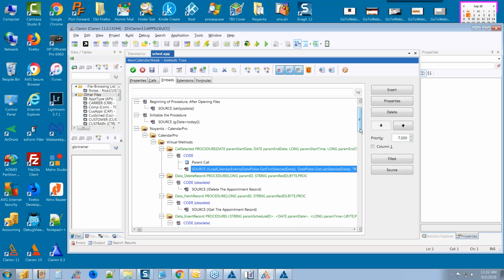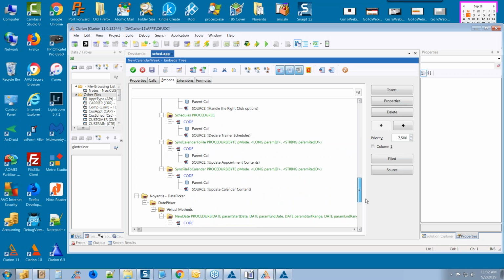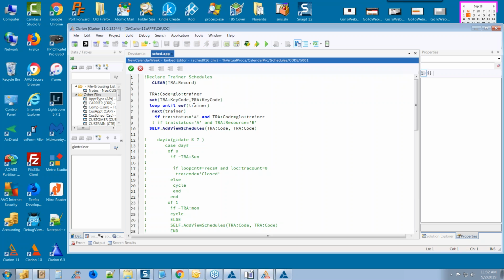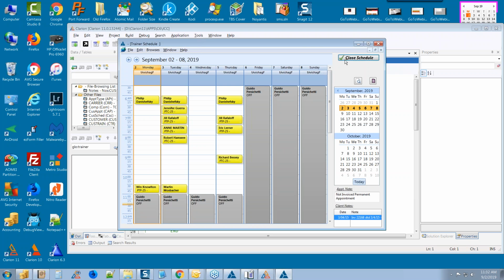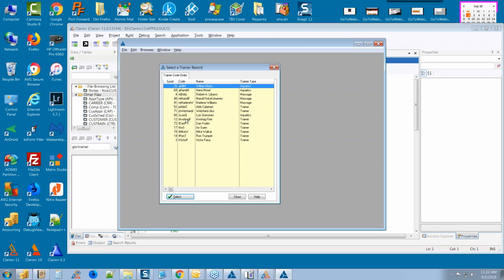Okay. Basically, the first thing I do in this calendar is pick my trainers, declare trainer schedules. Let me show you. When I close this and pick my calendar, boom, there's all my trainers.